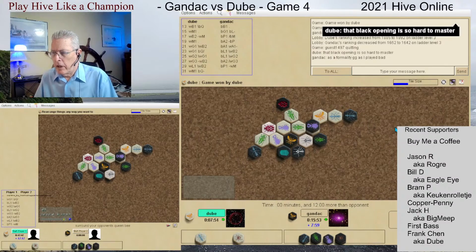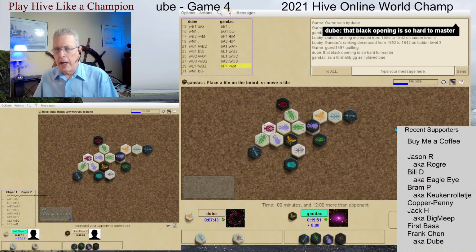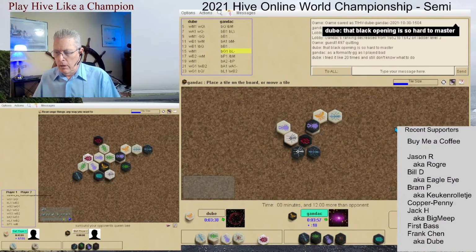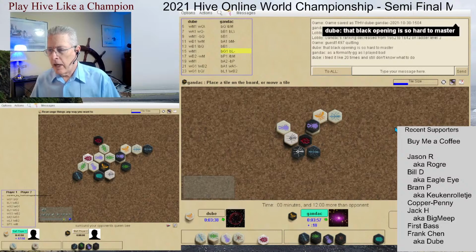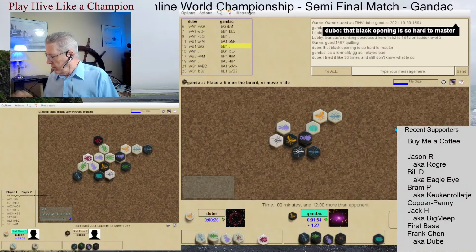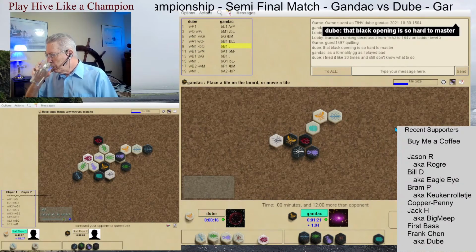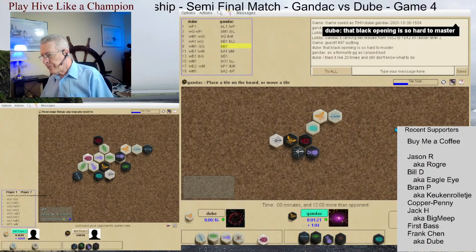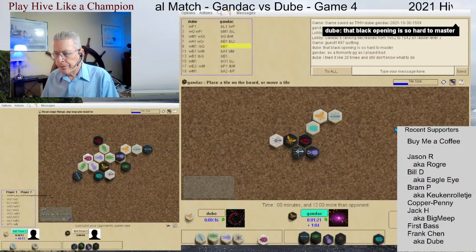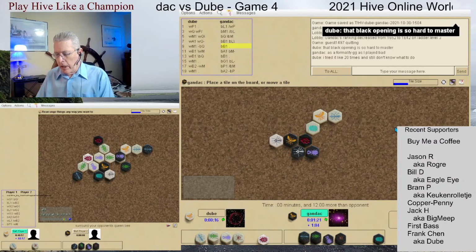Dube says that black opening is so hard to master. As a formality, "good game, I played bad" is what Jan said. So we'll see. Are they going to play another game today? So it'll be interesting to see if they play another game today.